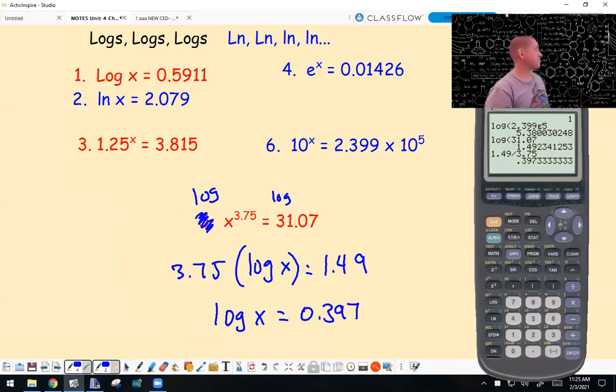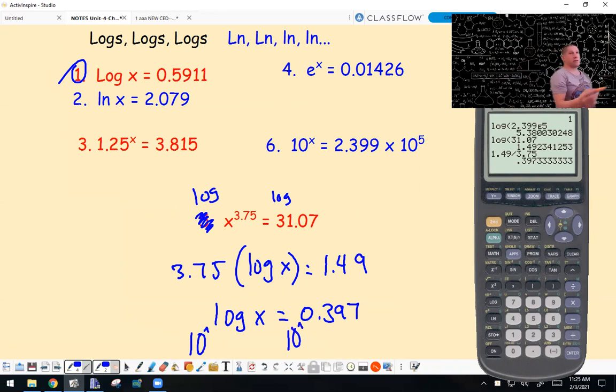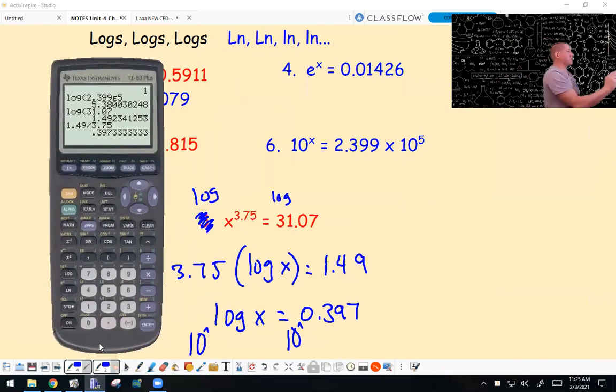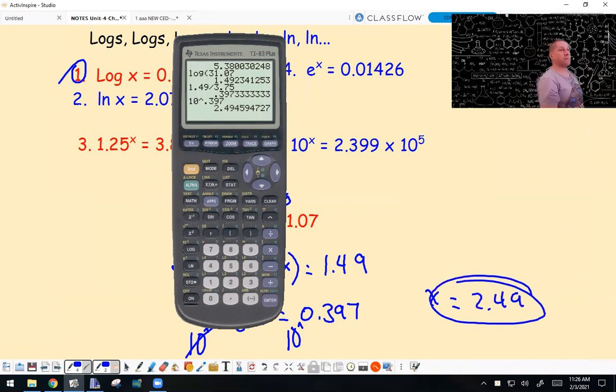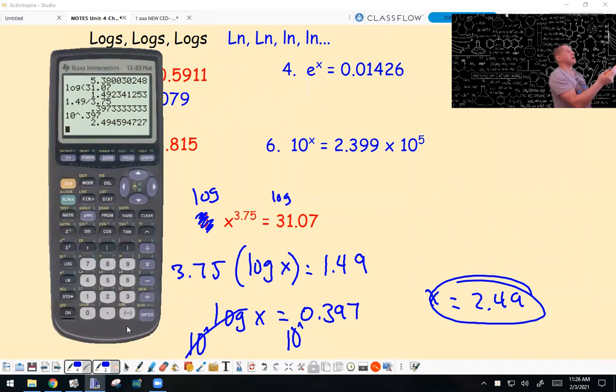0.397. All right, how am I getting rid of that one? Well, I already showed you that. It has log in it. So now we're combining a couple of steps. We're combining the fact that we have to do the log of both sides, and now I'm back to the same as what we had in number 1. I got to get rid of log. How do I get rid of log? I do 10 to the anti-log. That's essentially what that's called. So there it gives me x, and then 10 to the 0.397. And we get 2.49. So there's one where it wasn't an exponent this time, but it wasn't a whole number either, so we can solve it.